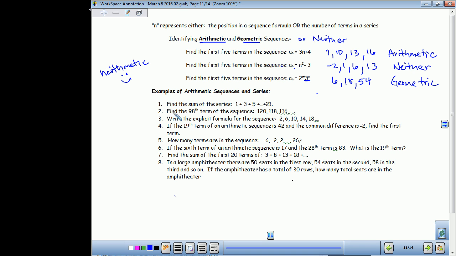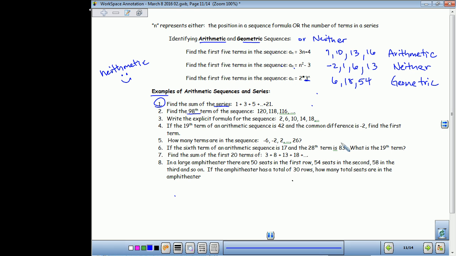Okay, so when we look at these, all of these types of examples fall into arithmetic or geometric. The sum of this. Do you see? This is a series. We don't have commas here. What do we have? Pluses. We're adding it up. It's a sum. It's arithmetic though. Do you see it increases by 2, increases by 2? Okay, so this is new. We didn't do that one last year. Now this one, down by 2, down by 2. And they're just asking us for the 98th term. That's old. We did that last year.